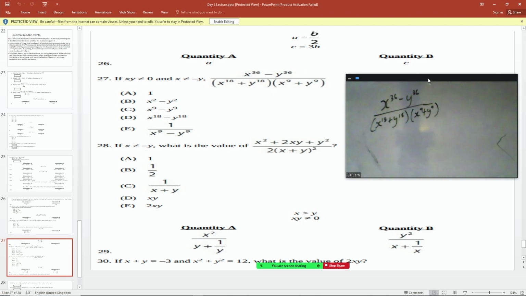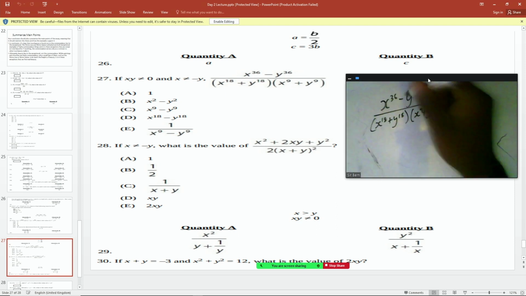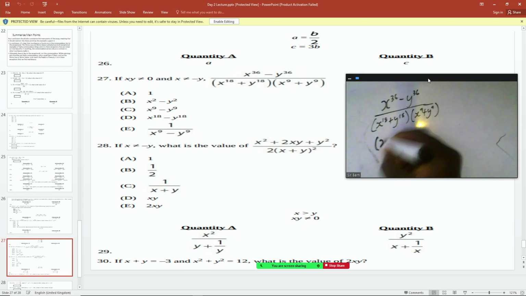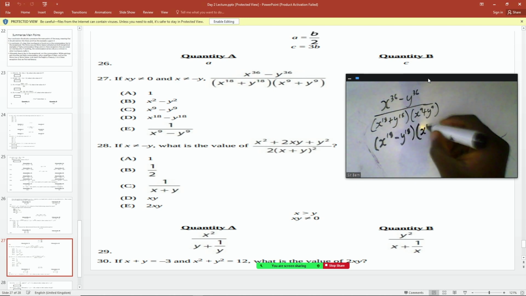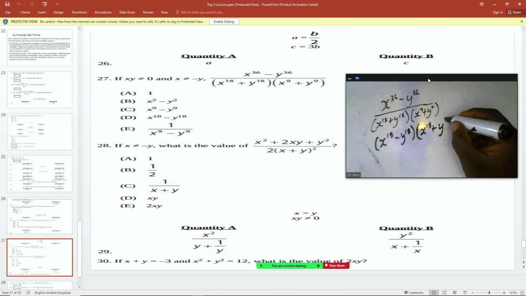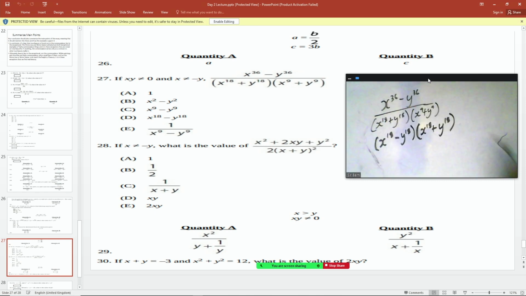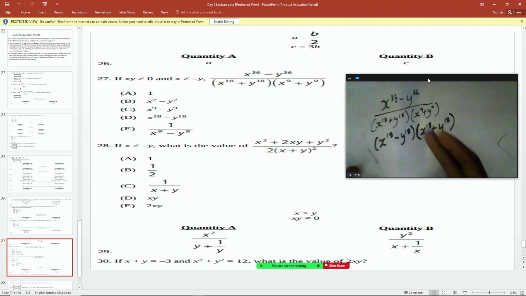We know that indices says that when you are multiplying powers with the same base, you add them up. And because there's a difference of two squares, x to the power 36 minus y to the power 36 is x to the power 18 minus y to the power 18 multiplying x to the power 18 plus y to the power 18. It is these two that combine to give this. If you multiply them, you get this. I said this because of the addition, so adding themselves will give us the 36. So it's just dividing this by 2 to see what that will give you. When you do the multiplication, you get what is at the top.